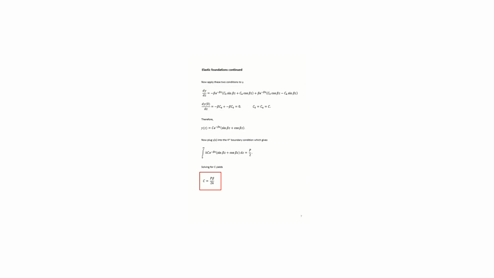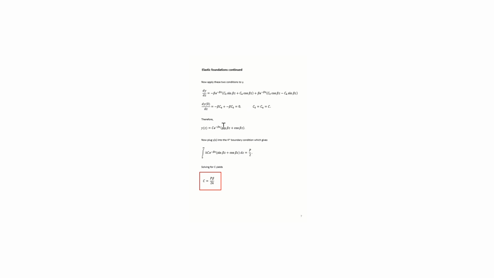Now applying these two boundary conditions gives us dy dz. These are quite easy derivatives to take. If you recall, when you take the derivative of an exponent, the coefficient just comes down in front, and so we'd have minus beta e to the beta z, and then the rest of this would follow as shown here, and we evaluate this at z equals 0. So my cosine terms become 1, my sine terms go away, and I can see that C3 has to equal C4, which could equal some other constant.